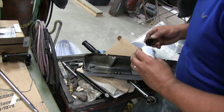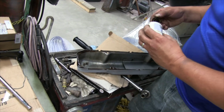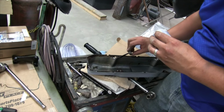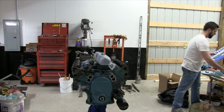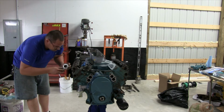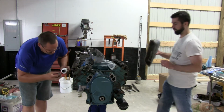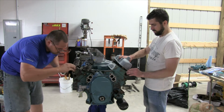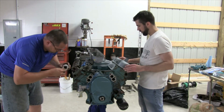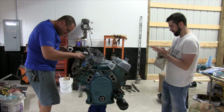Joe's schmooing the valve cover. Same process. Schmoo, gasket, schmoo, mating surface. Till you run out of schmoo. Uh-oh. We're getting low. Put it on, send it home. Oh, I got schmoo on the cover. Schmoo on the cover.